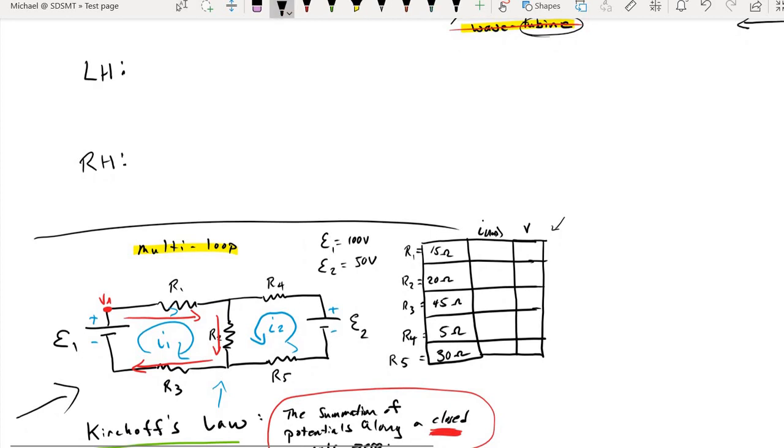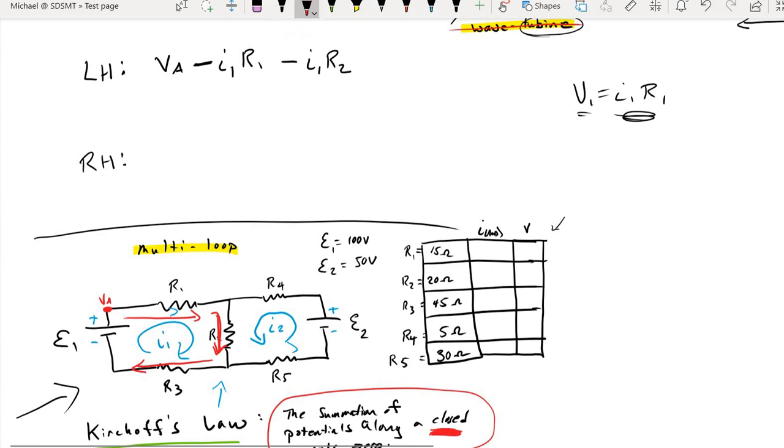So we start at our random starting point, VA. We pass through resistor 1 going with the current. I'm going to jump right ahead. The potential difference across resistor 1: we have current 1 going through resistor 1, so that will tell me what the potential V1 is. I substitute that into our equation. And remember, it has to be negative, because we are experiencing a potential drop. Next, we pass through resistor 2, going with current 1. So that's another drop in potential.